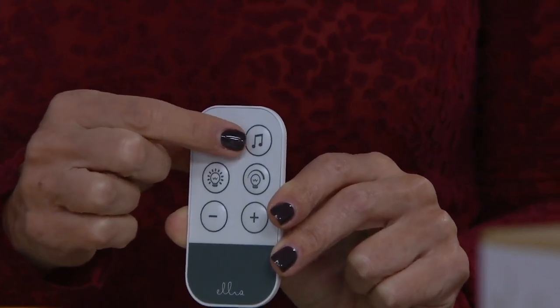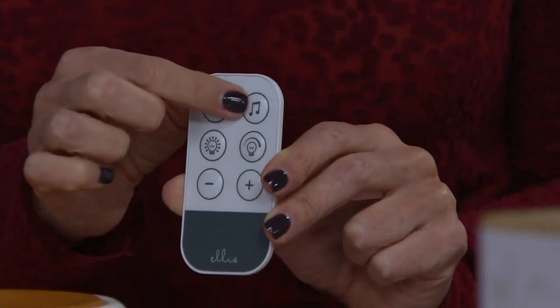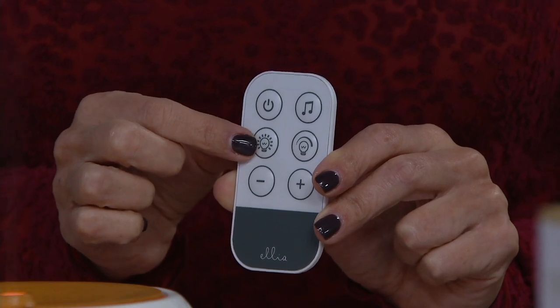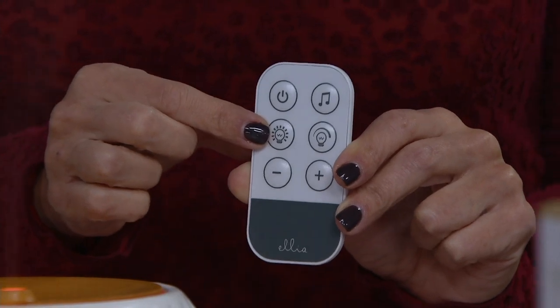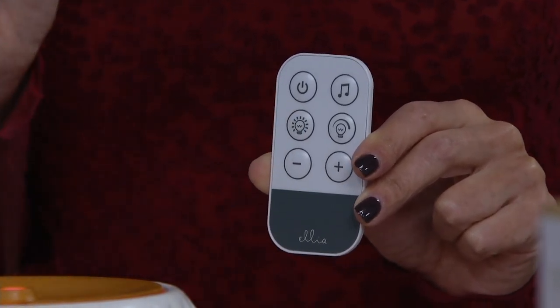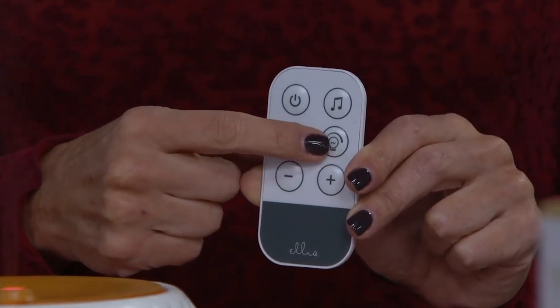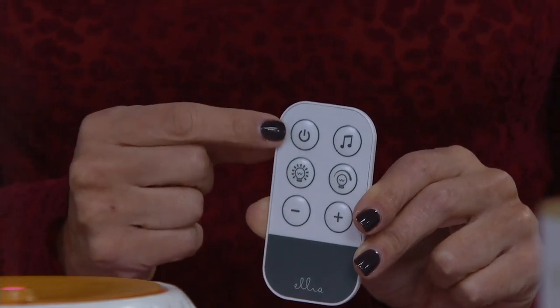Here are the wonderful sounds — they're really a small library of very relaxing sounds. Here is your color-changing glow, which morphs into six different colors. But if there's a particular color you like — if it goes with your mood or decor — you just press that button and it'll stay on that particular color. You also have a fader so you can lower that light. And of course, here is your volume, high and low, for those wonderful relaxing sounds.